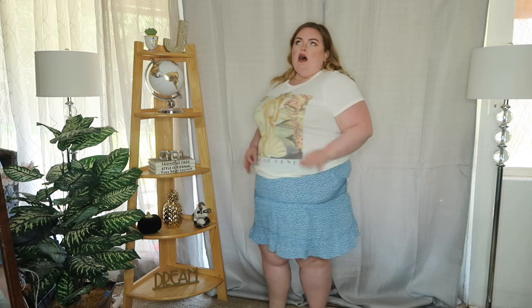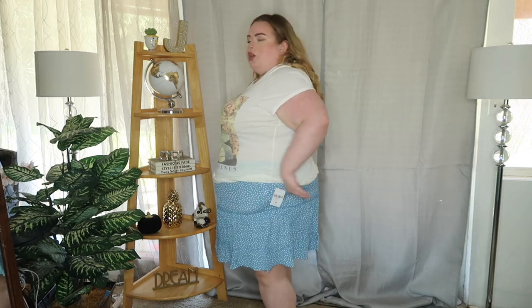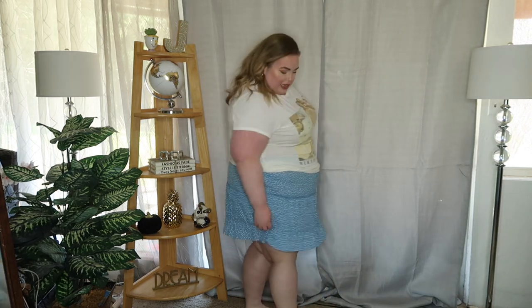Next up, we got this beautiful pale baby blue skirt with white florals. It fits a lot like the yellow one, except it's almost a little bit snugger here, I feel like, than the yellow. I love the blue color though. So cute. And it has the same kind of tier. It really is a very similar fit, even just the stretch at the waistband. But for some reason, I feel like this one is a little bit less stretchy throughout the waist. But look at that color.